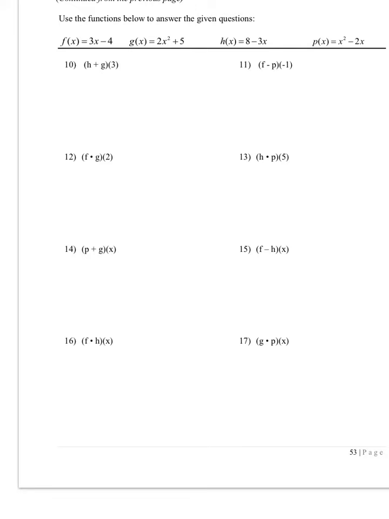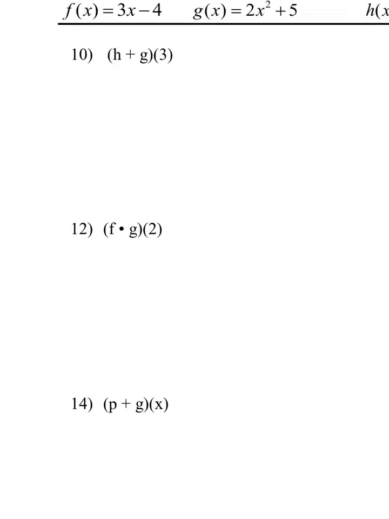All right, so there's a couple ways we can do this. We can go ahead and add h and g together first and then plug in 3. Or we can plug 3 into h and plug 3 into g and then add them together. Either way it works just fine. They both work fine. So let's do the functions first. We're going to combine them. I'm going to do it one way first and then I'll do it the other way, and you can decide which way is easiest for you. All right, so let's just try this one right here. Okay, I'm going to expand this a little bit so that it's a little bit easier to see.